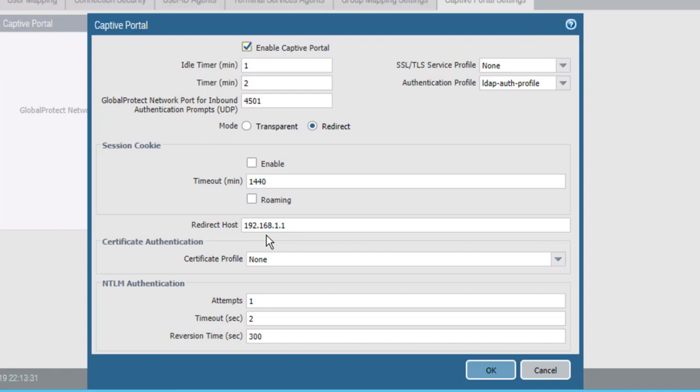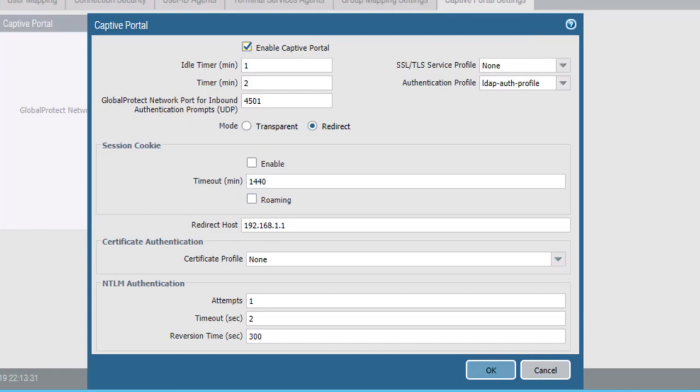Once that username and password has been received by the firewall, then notice the authentication profile says to use LDAP Auth Profile. In other words, go to LDAP to verify that user's credentials. We did not specify an SSL/TLS Service Profile here because we assigned one globally back at Device, Setup, Management, and so forth.